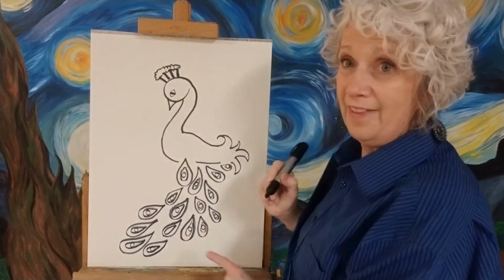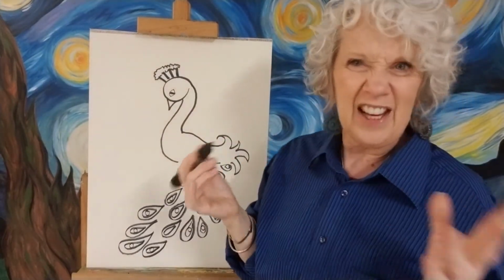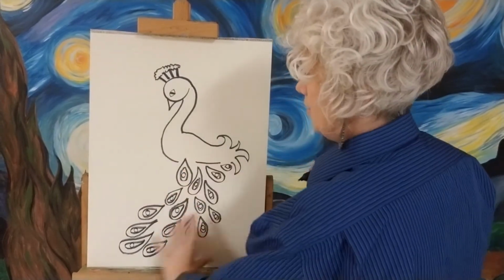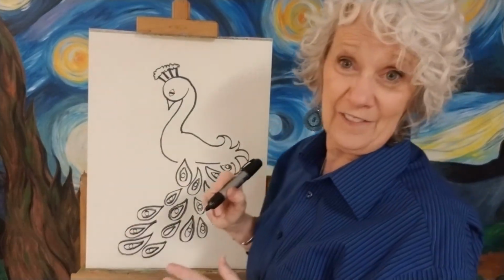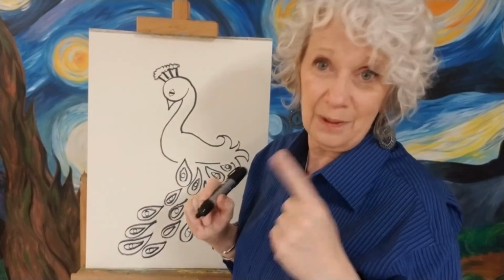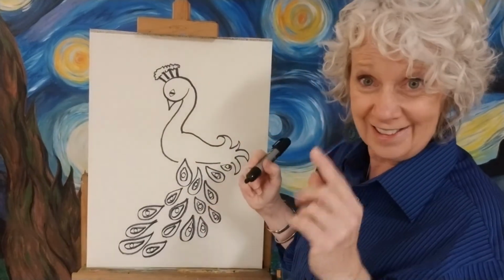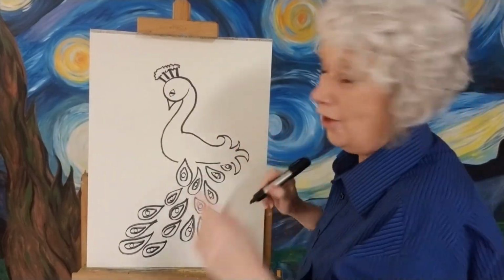There we go. Now, before I put this away, I think I'm going to get fancy pants here, because I want it to look just a little fuller down here. I call it fancy pants. I'm sure that's not an artistic term, but we're going to use it here anyway. Now I'm going to put a couple swirls, swirly curlies. That's another non-art name, but let's call it that anyway.